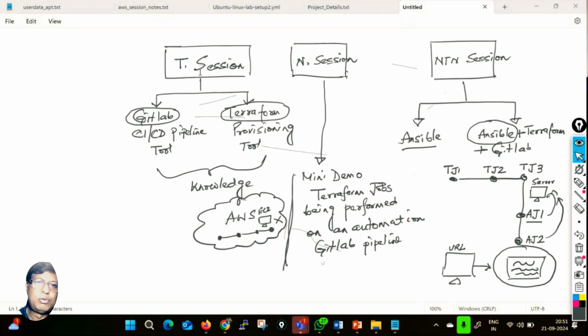So let us have a last view. What we are going to do is start with the understanding of GitLab. What is it? Then we are going to understand a bit of Terraform as well. If we cannot complete the understanding of Terraform, if there are a few slides still left on Terraform, we will carry on in our next session, and then we will perform that demo, that hands-on.